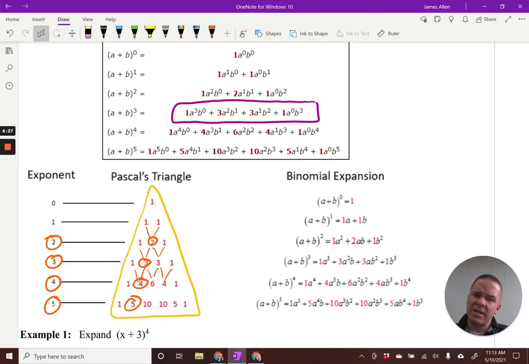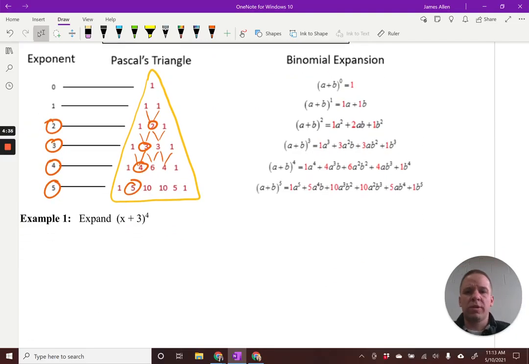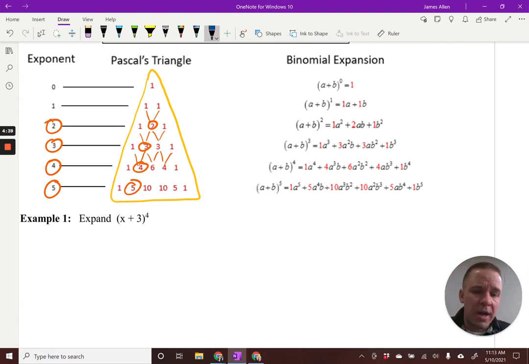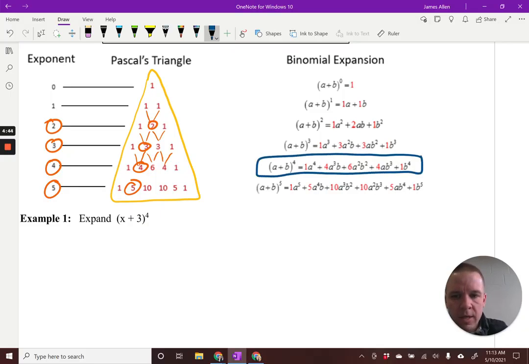Okay, sometimes we're like, hey, is that a pattern? Is that a thing? Or is it not? Yes. Okay, a lot of patterns, a lot of awesomeness. How about we get to expanding? Let's do that. Let's work this first one here together. Okay, so I have to the 4th. I'm using this one. Okay, so to start, I would have 1, and then it'd be x to the 4th.